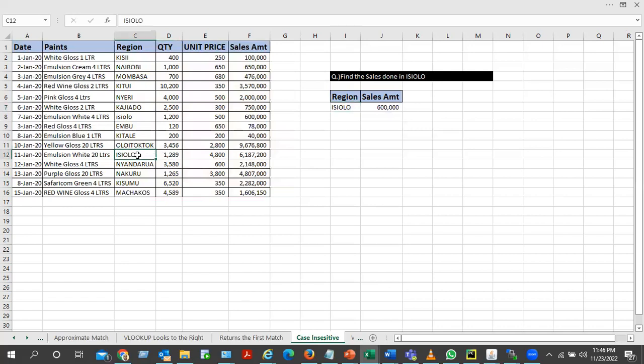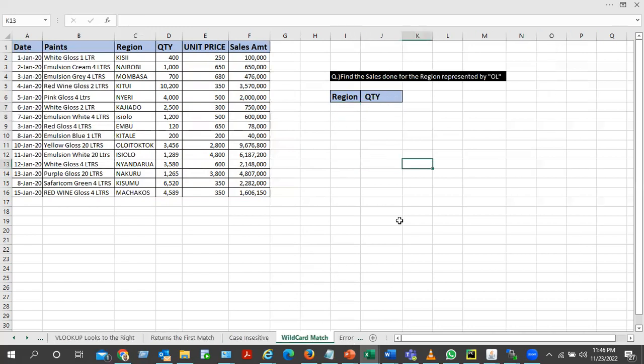But here down we also have Isiolo in uppercase, but VLOOKUP did not consider this uppercase to give us the results. It only considered the first one that it matched. I hope that one is clear. Okay.